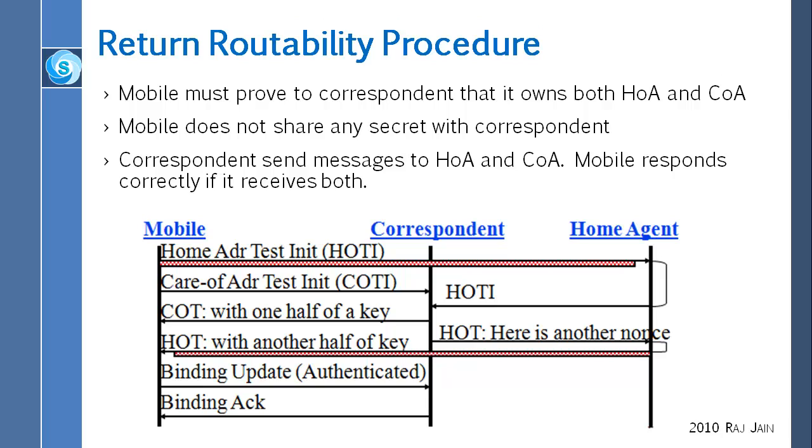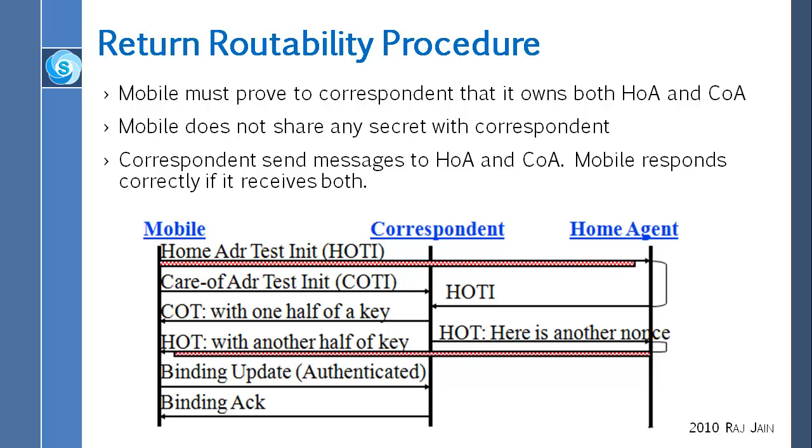So you have to send two pieces of information. One piece you send directly to the correspondent and say, look, I am here. Another piece of information you send through your home address. So something has to come from the home agent which says that Raj Jain is in Germany. All right? And then obviously the one direct message will go which will say, well, I am in Germany. And then something which has the home stamp on it, so then we know that, yes, both places. If those two things both arrive and make sense, then we know, yes, this is Raj Jain. Right? So that's what we do.